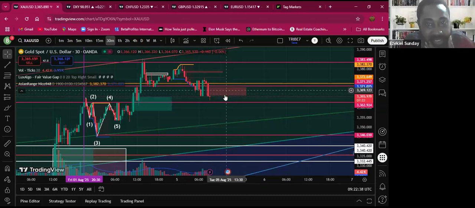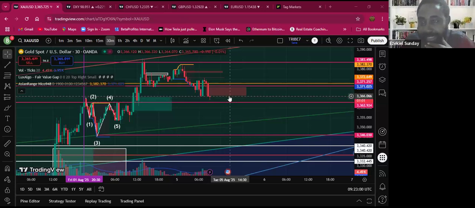What are we targeting? If you want to scalp, you can kiss this fair value gap now. Let me see, what number is that? It kisses this fair value gap at 3366 and is likely going to drop down to this support here. I'm not going to take it because I just want to focus on this. But at 3366.066, it kisses the fair value gap, then it taps down to 3362, from 3366 to 3362. But you split it in 20 pips.